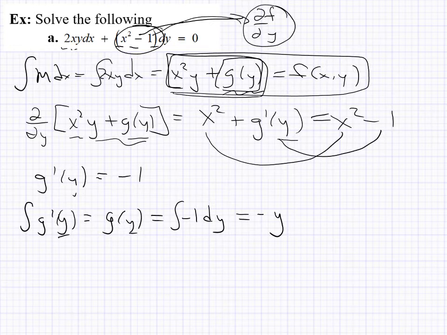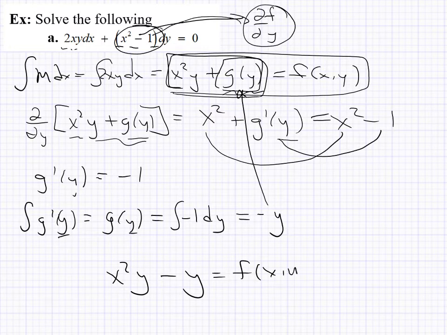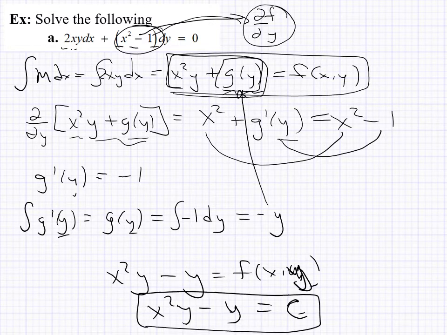Well, if g of y is negative y, and we throw that in there, what do we got? We have x squared y minus y is our f of xy. So again, same thing we got a second ago, just a slightly different method by turning to derivatives instead of straight integrating twice. But nonetheless, our solution would then be x squared y minus y equals c, throwing that c into the process. And you see, that's where the constant would have come in if we said, okay, plus c there. It's the same idea. We just would have lumped it all on the other side of the equation. But we get the same solution with a slightly different method.